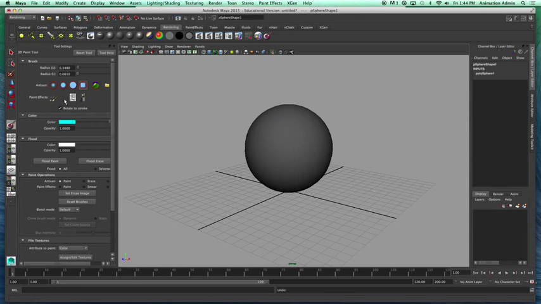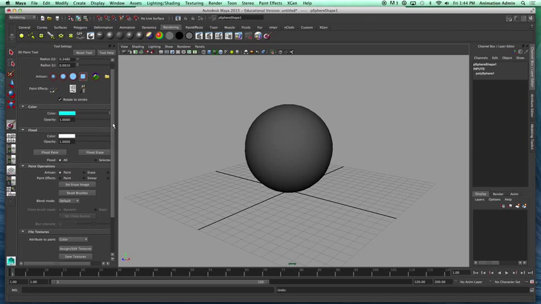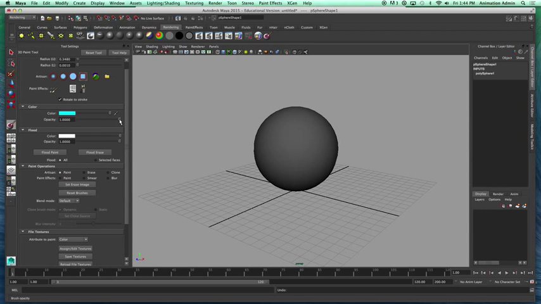So those are your brush presets, and there's some paint effects presets that I'm not going to touch on right this minute. So you can choose different colors and paint. You can also change the opacity. So this is set at 1, which is opaque. If I change it to that and I paint with the airbrush, you can see that you can kind of see through it a little better. And that's your opacity of the brush. To flood the color, choose a color, and you can paint the whole thing with that color.